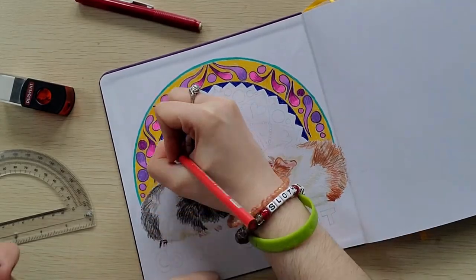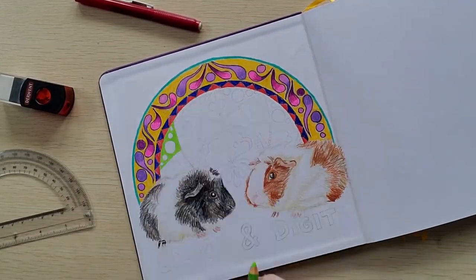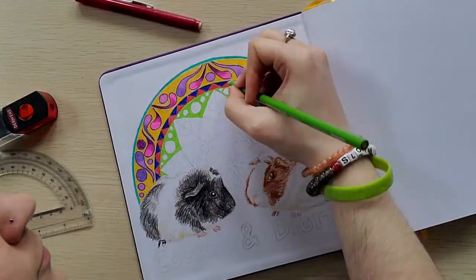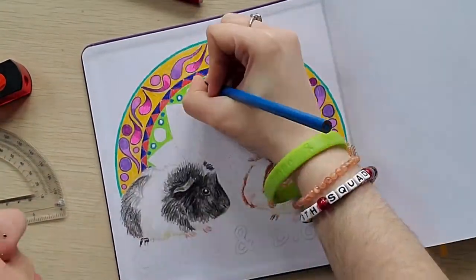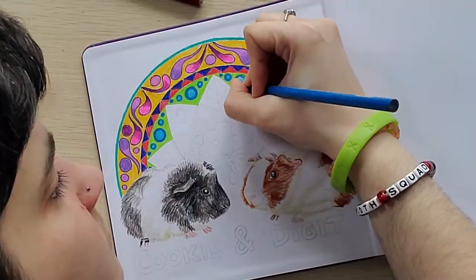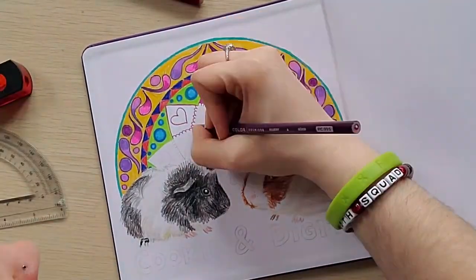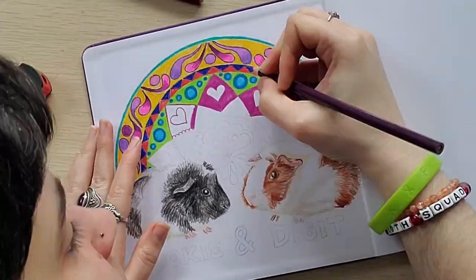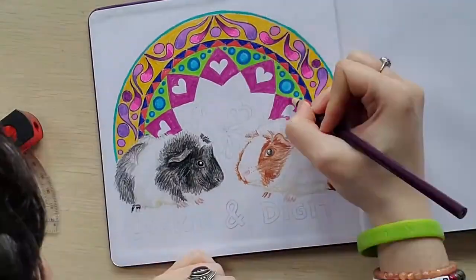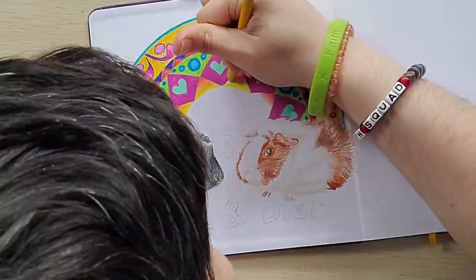But I do like how the colors blended together. I got some very beautiful gradients and I'm very pleased with my color selection. It just kind of reminds me of traditional Mexican decor. If you've ever seen how beautiful and bright and colorful some of that is, that's kind of what I think this ended up looking like, even though that wasn't intentional. I was just sort of picking colors at random. Looks really good though. Have to say, I had a really good time making this piece of art today.